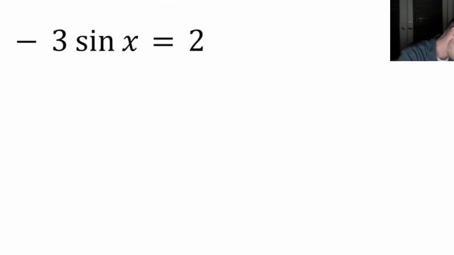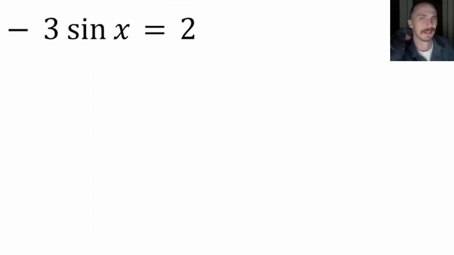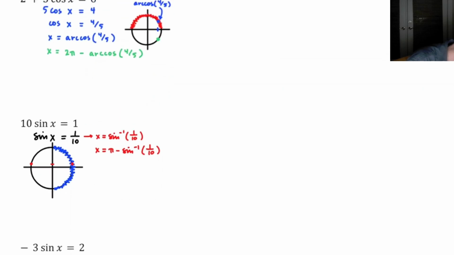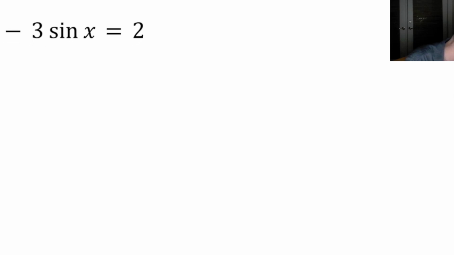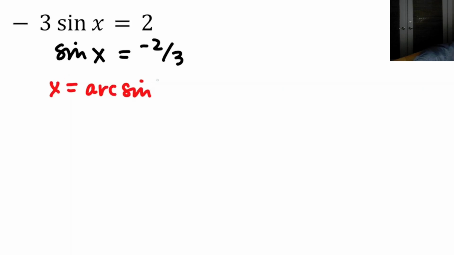And then -3 sine x equals 2. So I'm going to solve for sine x, and I think, hopefully, what was the actual example that we printed? It was a cosine. Okay, yeah, this will be perfect. Coming around to a point here. So sine x equals -2 over 3, once I do that. And then this time, I won't forget, I'll take an arc sine of both sides, and I'll have x equaling arc sine of -2 over 3.